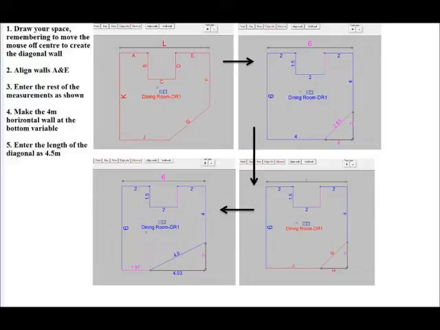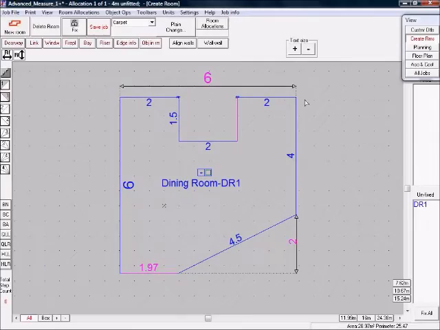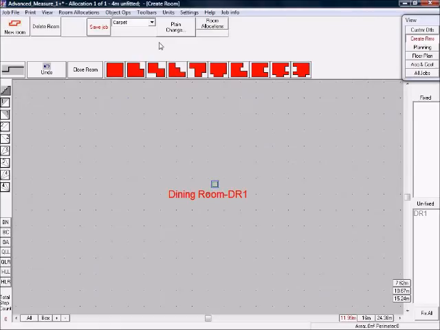Now that you have seen how to draw and dimension a single diagonal wall, we are going to draw a space with two diagonal walls. So first we need to delete and redraw our space. So click on the delete button on the toolbar and choose to redraw the space. For this example, we are going to explicitly change the way in which the lines are drawn on screen, changing from the straight lines tool to a diagonal lines tool where necessary.